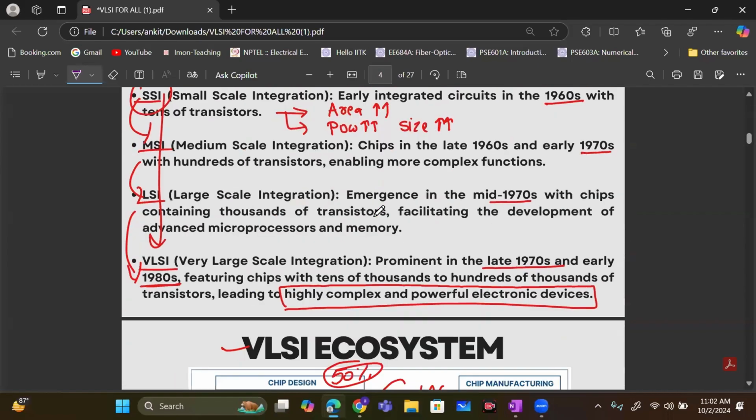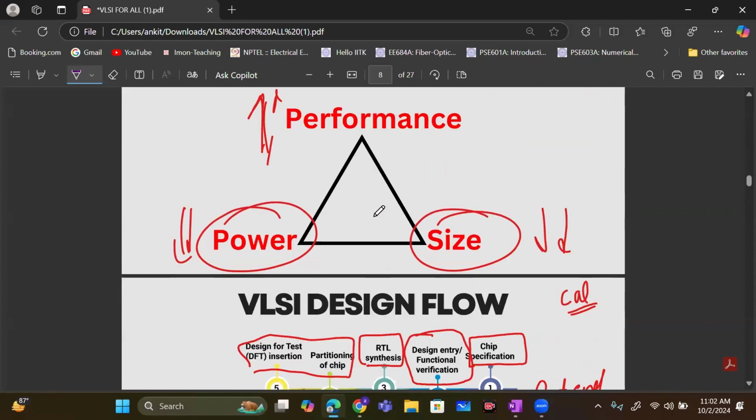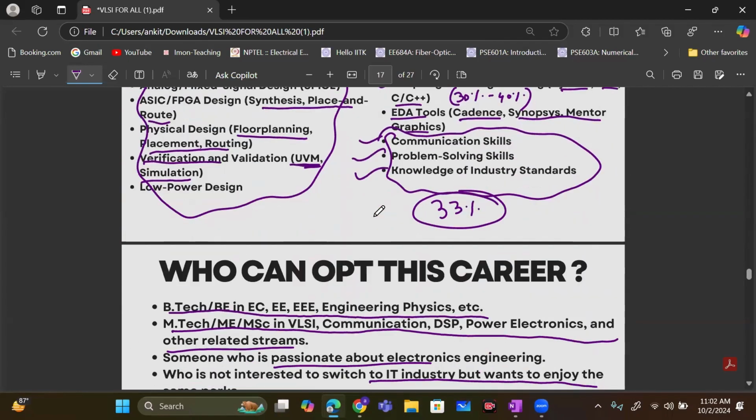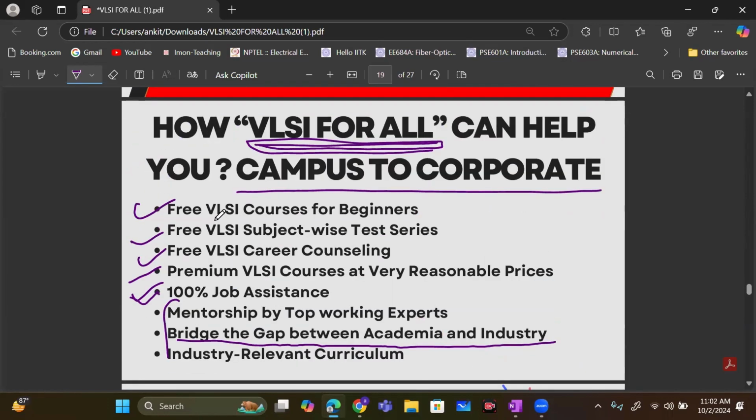In the app, what we have, you can see here. Some free courses are there only for beginners. Some test series and many things are there, and we have premium courses as well. You need to find out whether you are looking for premium courses, that means a paid course, or a free course. Definitely we have free courses as well as paid courses, so according to your requirements, you can get.